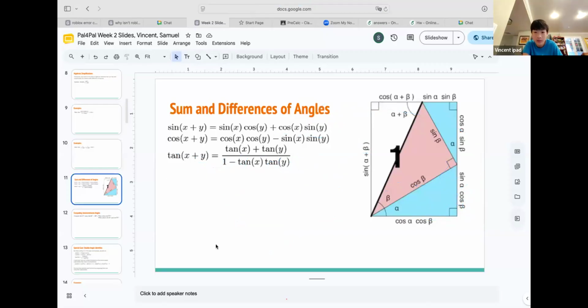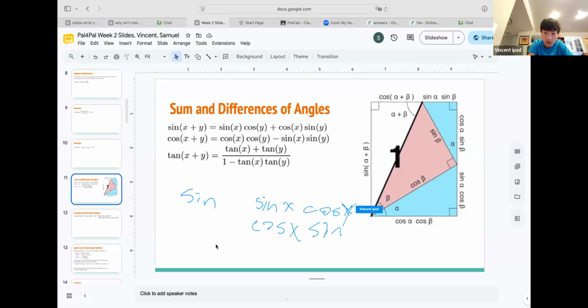Okay, next topic. Oh, this is so messy. Let me clear my drawing. Alright, so sums and differences of angles. Sine of x plus y is sine x cos y plus cos x sine y. The way to memorize this is, there's going to be a plus in the middle. That you have to memorize, but for sine, it's going to be sine x, and then a separate term will be cos x, and then it's going to be alternating.